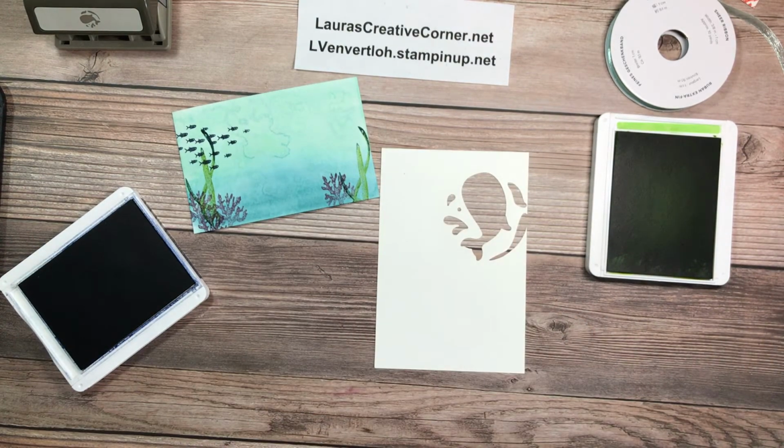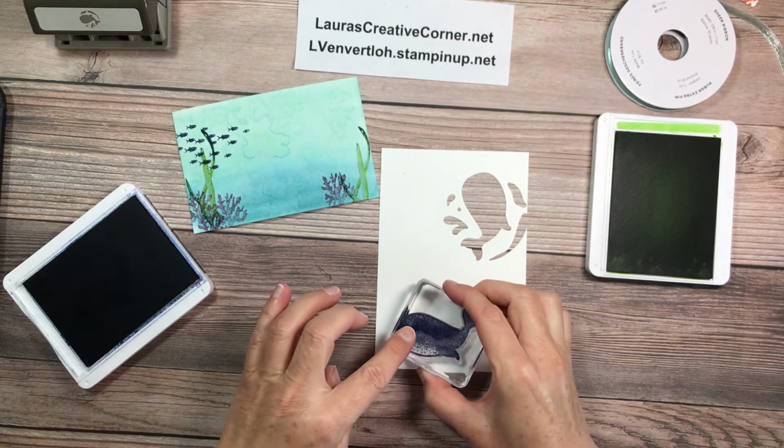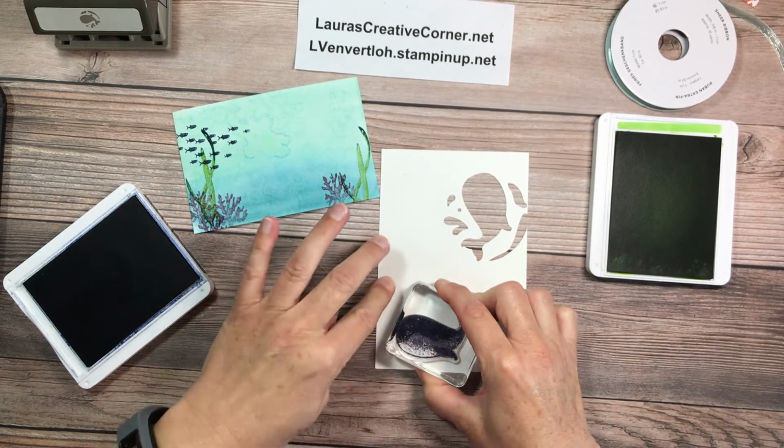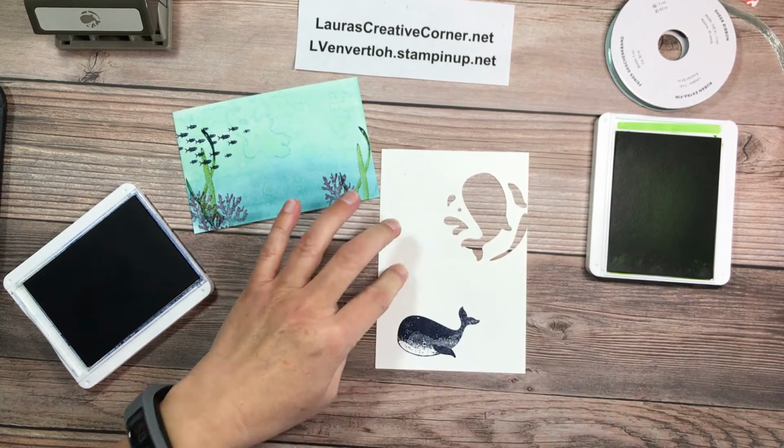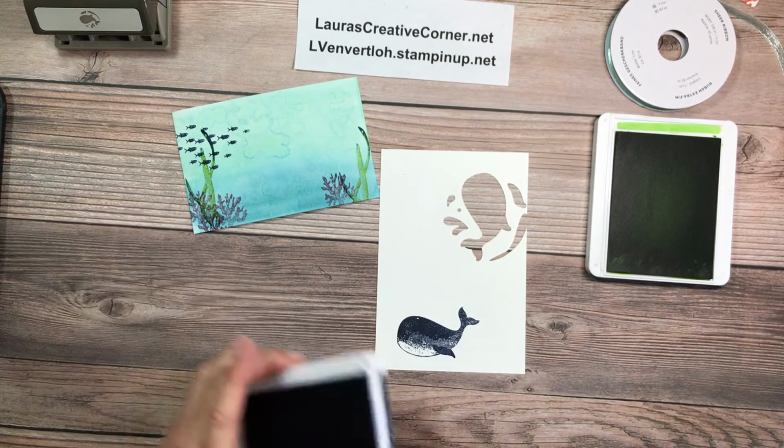Okay, so now we're going to do the whale. And I had tried it with the Pretty Peacock. I really did not like it. So even though this color was not listed, I felt pretty safe using the Night of Navy because I think it looks really pretty with this color combination.